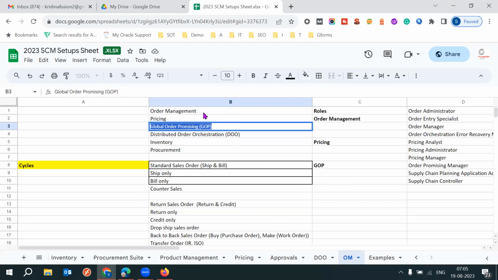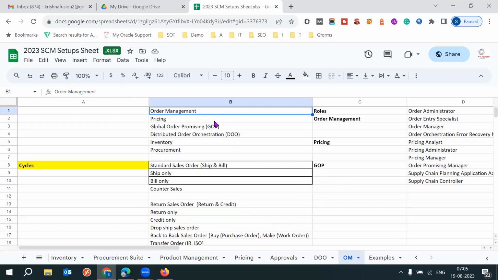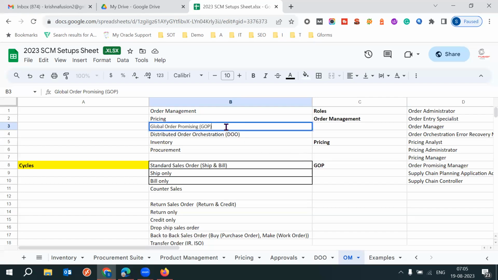In order management, we create a sales order. For the sales order, we derive the price from the pricing module, and from the GOP module, we automatically identify the scheduled ship date, nothing but the planned ship date to deliver the product. That will be automatically generated from the GOP.